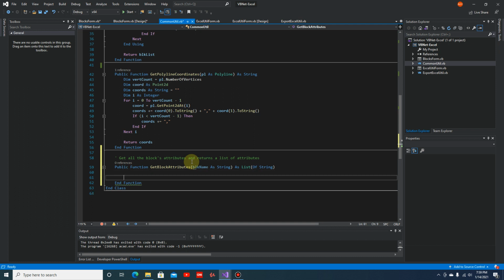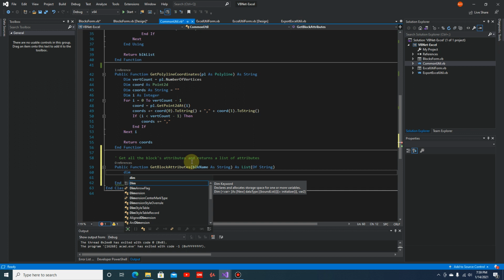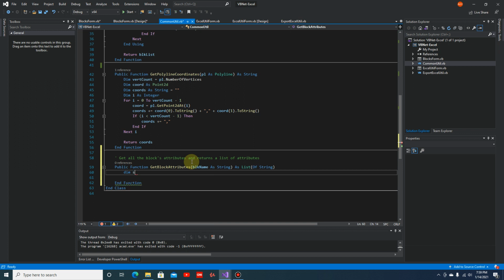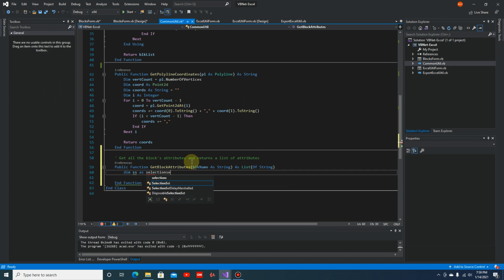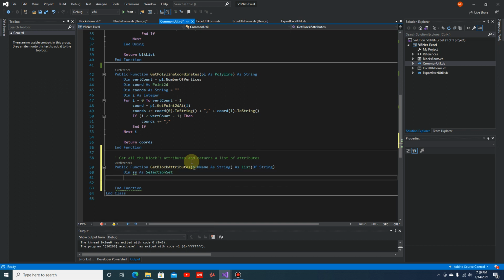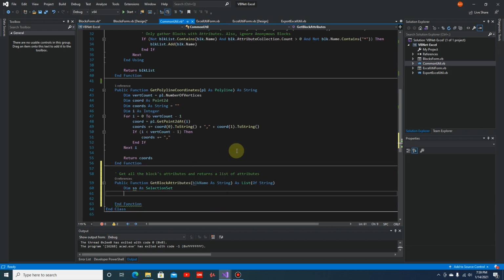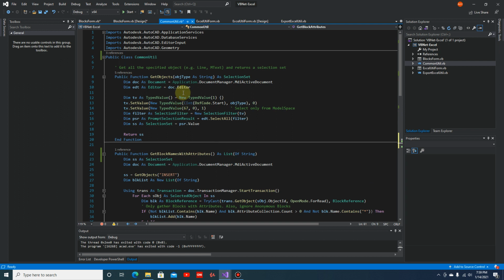Okay, so let us create a selection set to gather all the blocks. So dim ss as selection set. And now we have to gather all the blocks. But the thing is, we already have a method here called get objects.